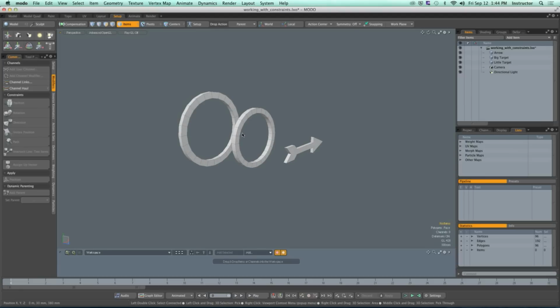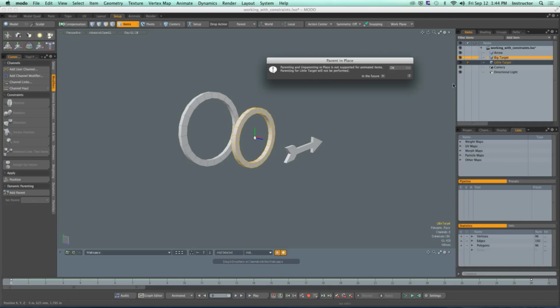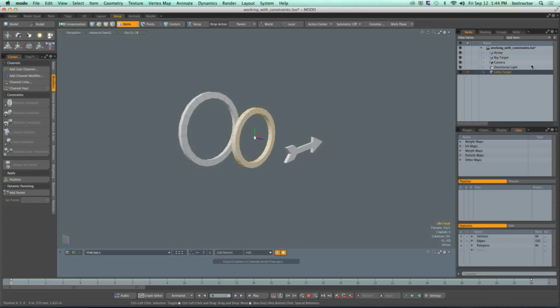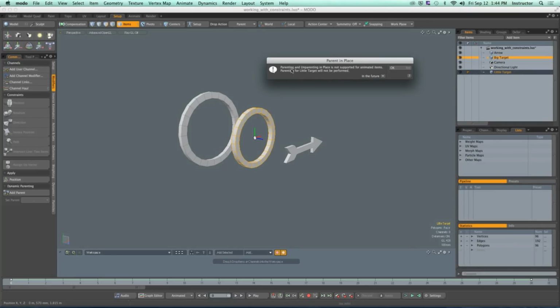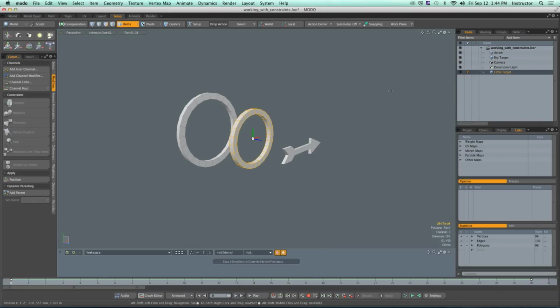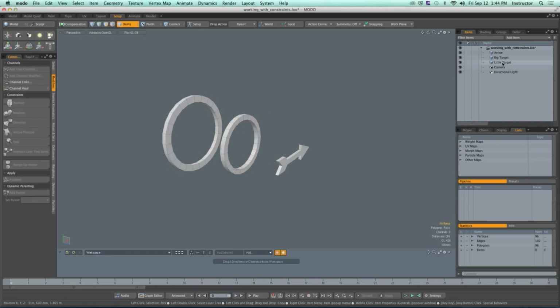There's other ways to create parent-child relationships. Give me another way we can create a parent-child relationship. You got it. We can drag it onto each other in the item list. Boom. That's very, very acceptable. What just happened there? Parenting unparented is not supported for. Oh, I've already got animation on it. Yeah, which makes sense. Here, let's just nuke the animation for these guys.